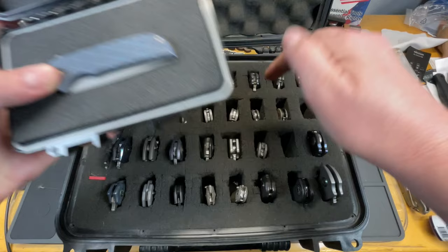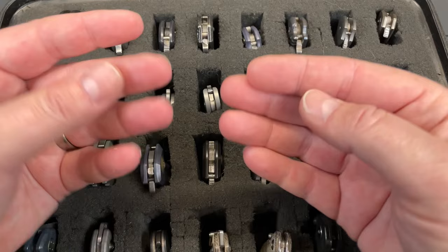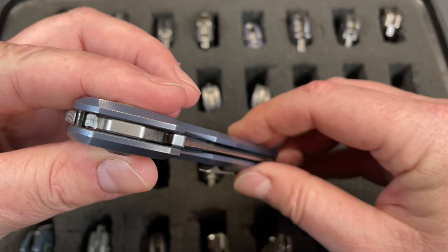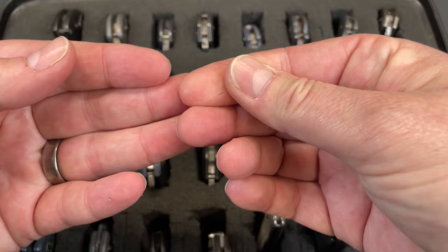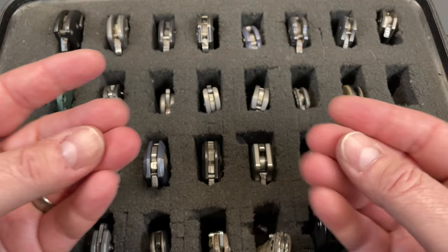Now the downside of these, and I'm going to zoom back in so that you can see it better. This pick and pluck foam starts to break down. I just cleaned this out a couple days ago, and what I was noticing is, see all that black stuff that's down in some of these? This pick and pluck is breaking down. You have to replace the pick and pluck every once in a while. I'm getting little foam pieces that are getting in my knives. So it is a plus and a minus. You do occasionally have to replace the pick and pluck. So that's one of the things to look at.